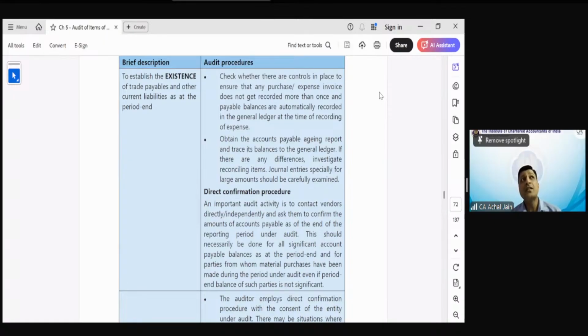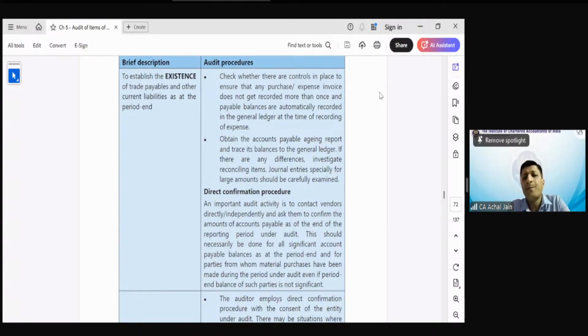And if, let's suppose, those are not getting paid, and these are long outstanding, 3 years, 4 years, 5 years, then of course you'll look at the write back. Means whether these liabilities should continue to be there in the books or not. Written back means you'll remove the liability from the books of accounts. That's also one of the courses of action which the management needs to evaluate, and which the auditor also needs to evaluate, whether that path should be chosen or not. So this again becomes important on the part of the management as well as the auditor.